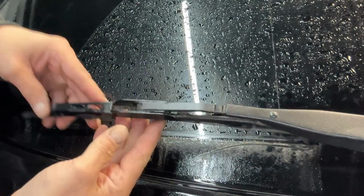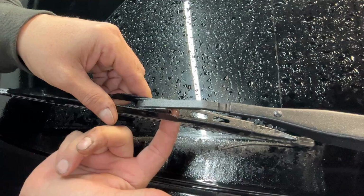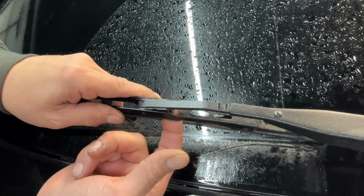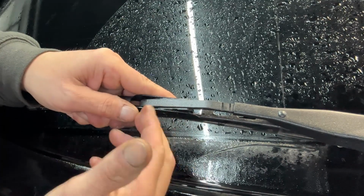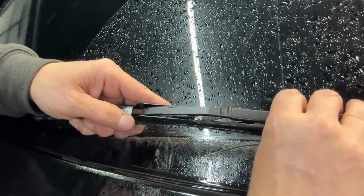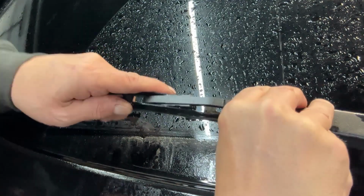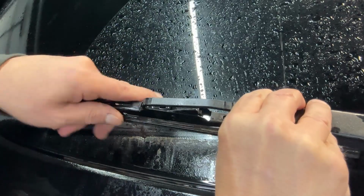So now that we got all this access to this blade, how do you get this off of here? Well, it's super simple. Below the blade here, there's a little tiny nub or notch. You're going to push that in upwards towards the top, and push the blade back, sorry, not the arm, the blade. You're going to push the blade back very gently, holding the arm so it doesn't crash up against the glass. And you're going to work your way through like this until it comes off.